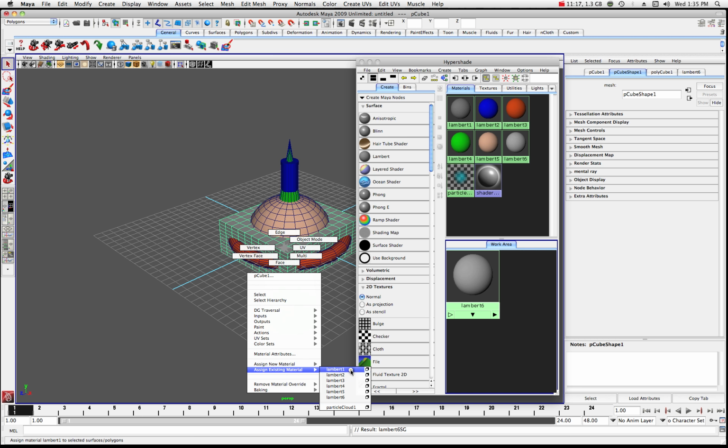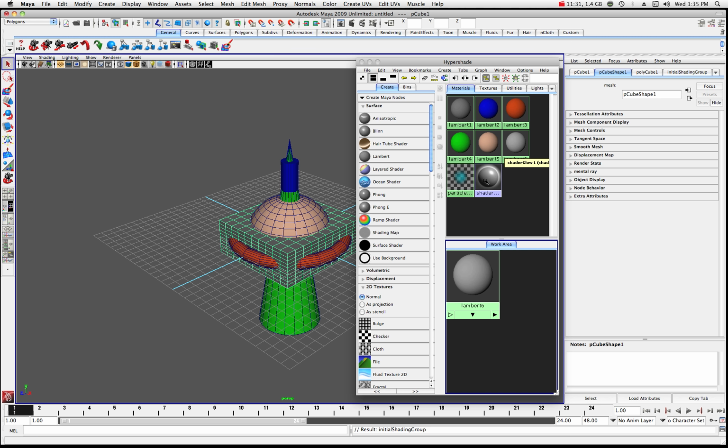And this by default is the color of gray that's always assigned to the object. So whenever you open up a Maya project and start creating geometry, it will always be assigned and labeled this Lambert 1. It does show up over here in the hypershade as being Lambert 1 right here.